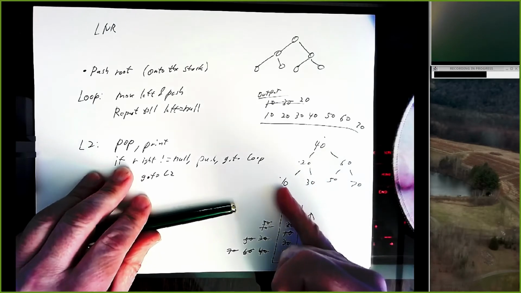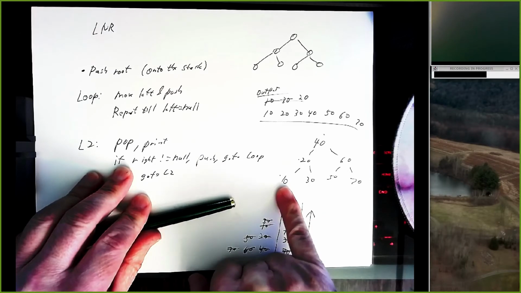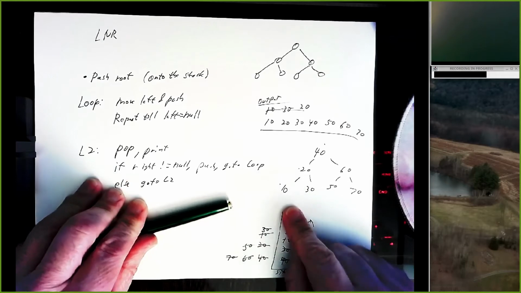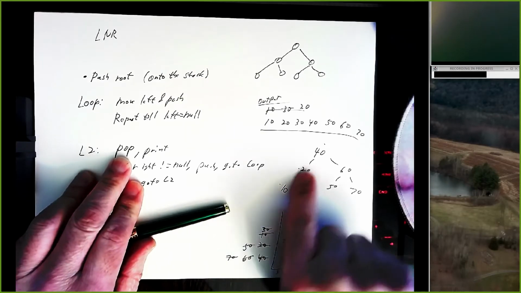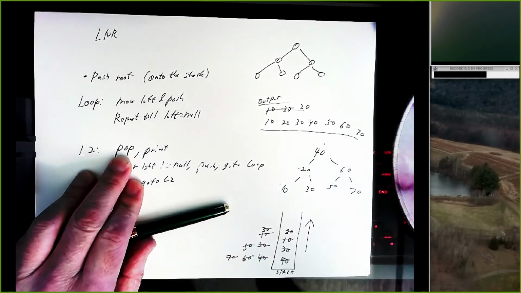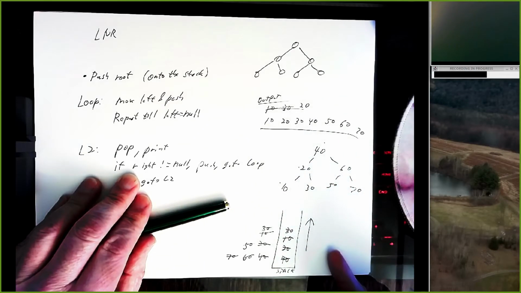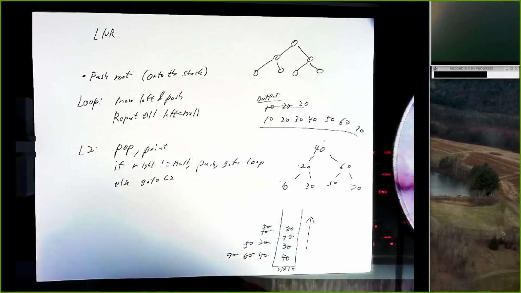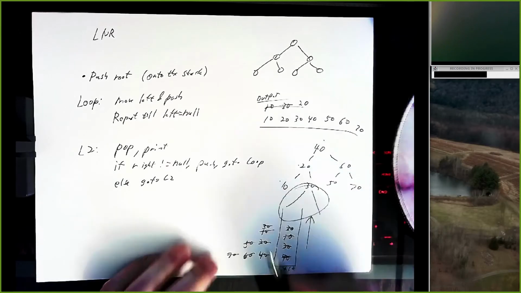And then if there's stuff to the right of this, this is the node part. If there's stuff to the right, we need to traverse that next. That's the R part after the node. If there's not, then we go back here. Popping basically moves us up one level. So we'll go up one level, and then we'll immediately start trying to go down to the right. And if we can go to the right, we'll push this node on, and then begin the whole left, node, right traversal of this subtree.